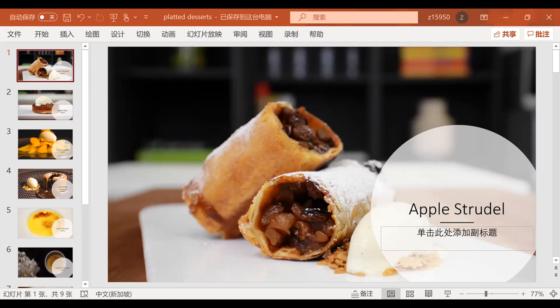Today the Q&A section is a platter dessert. So now we can start from the apple strudel, apple tarte tatin, crepe Suzette. If you guys have any question, you can ask for these three first, then we go to another. Have any question for these three now? Apple strudel, apple tarte tatin, and crepe Suzette.